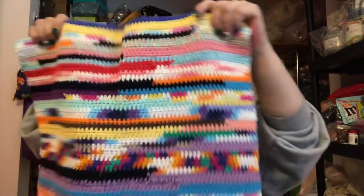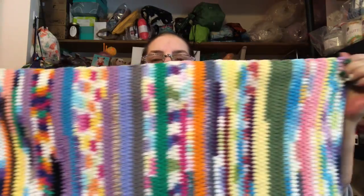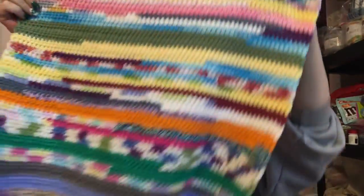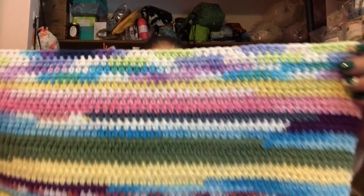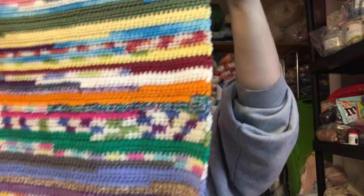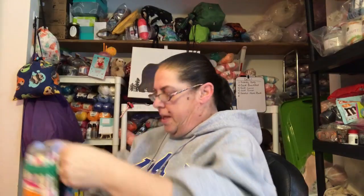I'm going to like make a border for it. But I needed something else to enter into the fair. So this is the rag rug, and you can see there's a piece right there. I mean, it's just full of when I didn't know how to attach yarn. So I don't think this will place, but it will get me there, and I am starting a new one. So that's a fair project that probably won't do well, but you know what? That's all right.